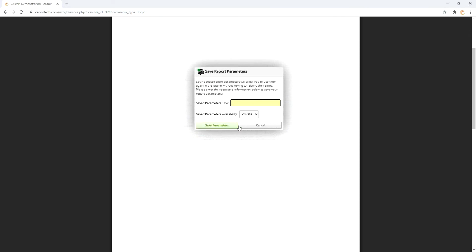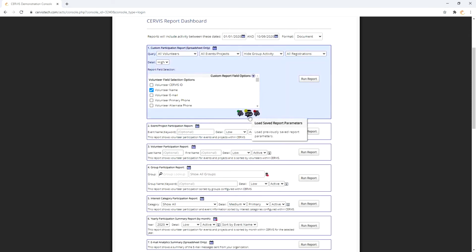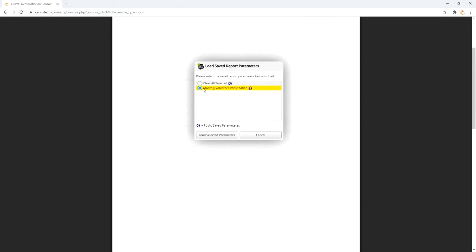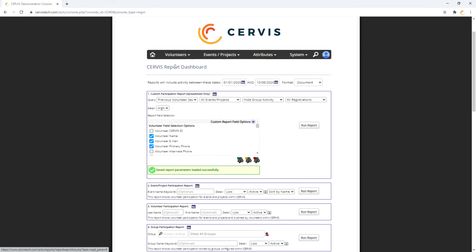And then once you've saved those parameters, anytime in the future you want to run this report, you would just select Load Saved Report Parameters, pick from the list the named report that you saved. You would load those parameters. It makes all the changes for you, so it'll select all the items, run the searches in those respective areas, and then it will also allow you to then just set the date range and run the report. So you would load the parameters, set the date range, and then run that report.